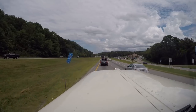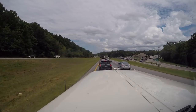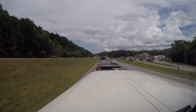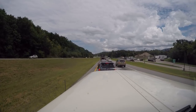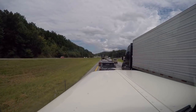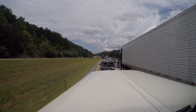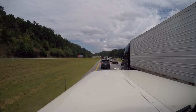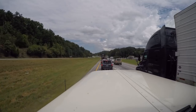He just came off the side of the road back there, but not a very friendly guy. When you meet him on the road, I passed him a few times. He won't even wave, but I've talked to him at truck shows. Seems like a nice enough guy, but he's kind of snobbish when he's driving. It's like he doesn't pay attention, or I don't know. He never has waved at me, not one time. And I've met him two or three times on the road. Passed him, blah, blah, blah. Anyway, alright, enough of that.